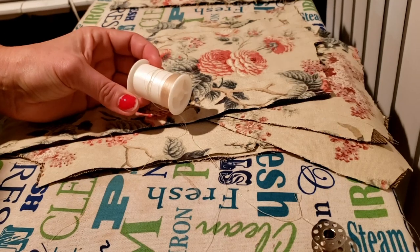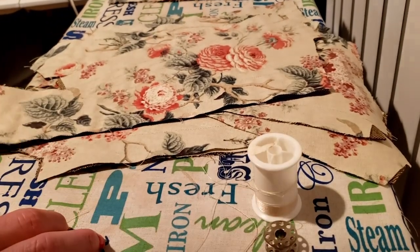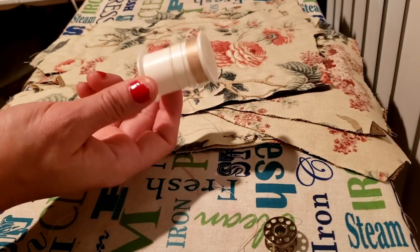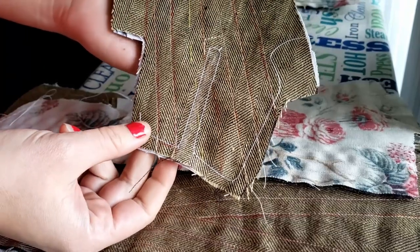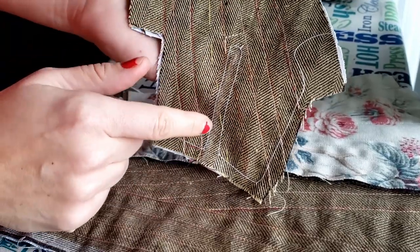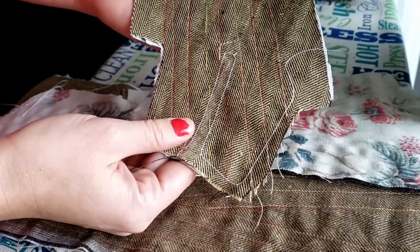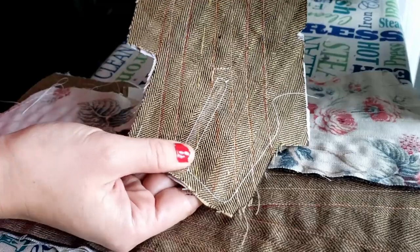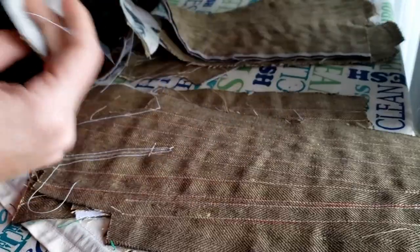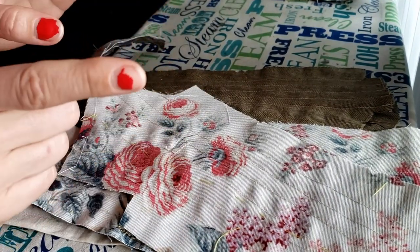If my boning channels are off, I am screwed. I can maybe fix one or two, and that's it. If I have to fix more than that, I'm going to have to completely redo all of them because this thread has no label — I have no idea how old it is or whether they still carry this color. What I have done is gone over and basted the bottom of each piece, including over the tab. I'd really like to serge the linen but I don't trust myself on the serger to get that precise. I'm going to get all of this pinned together with the lacing strips on, baste it together, and check the fit. If we're good from there I will start to sew it together. I haven't put the horizontal boning in yet — I want to check the fit first.